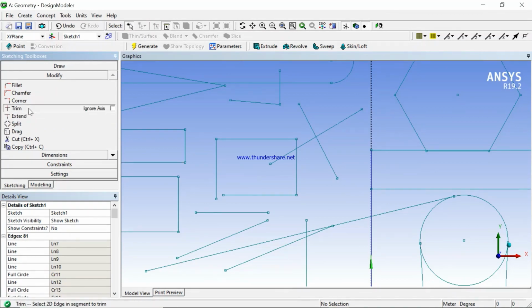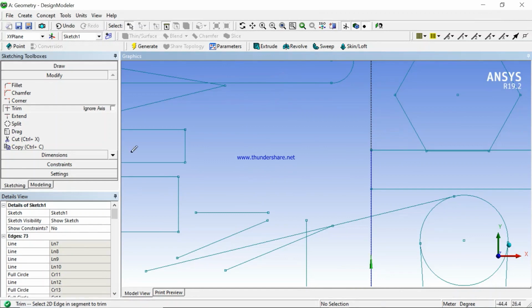Trim is like erasing. So when I click on what I don't want there, it goes. I see, it goes. So trim can help you remove unwanted lines during your constructions. That is trim. So it is under modification.